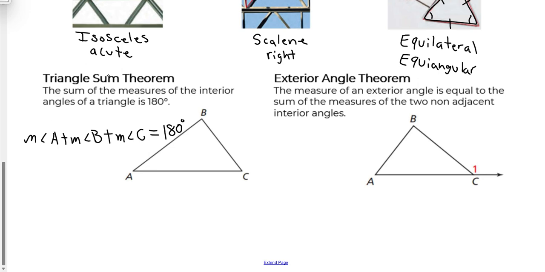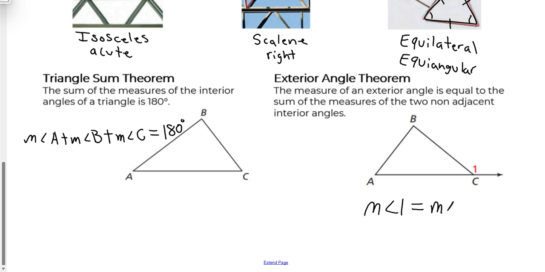Today, with the exterior angle theorem, really it takes you back to chapter 1. We're going to be analyzing this relationship, bottom right corner. Reminder that forms a linear pair. All linear pairs add up to 180 degrees, and we're going to use that relationship to help us solve for pieces of a triangle.